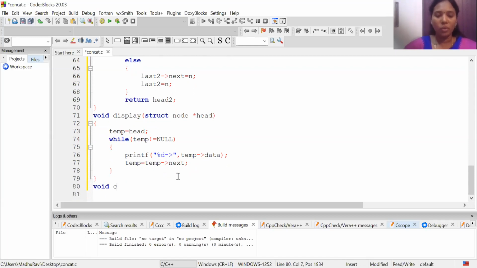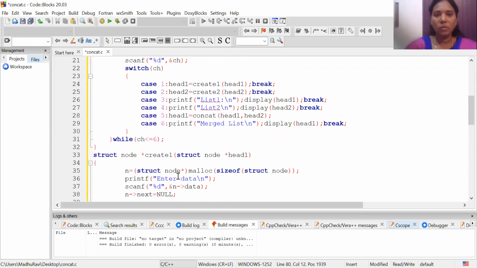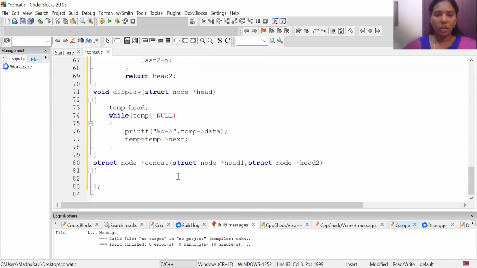Let's write the concat operation. The concat is taking head1 and head2 as the parameters, and it is returning a node pointer. So struct node star concat of struct node star head1, the list 1, as well as another parameter, struct node star head2. Now here we'll start with list 1, that is temp equal to head1.